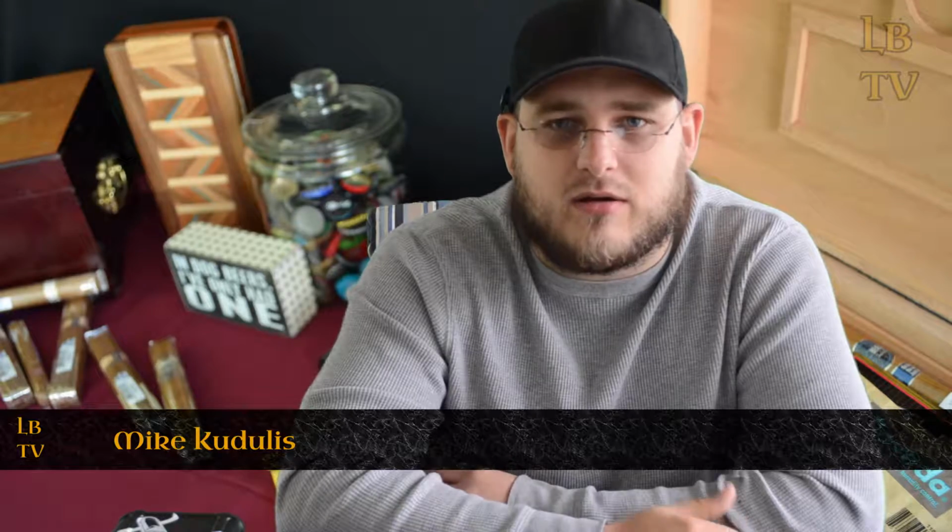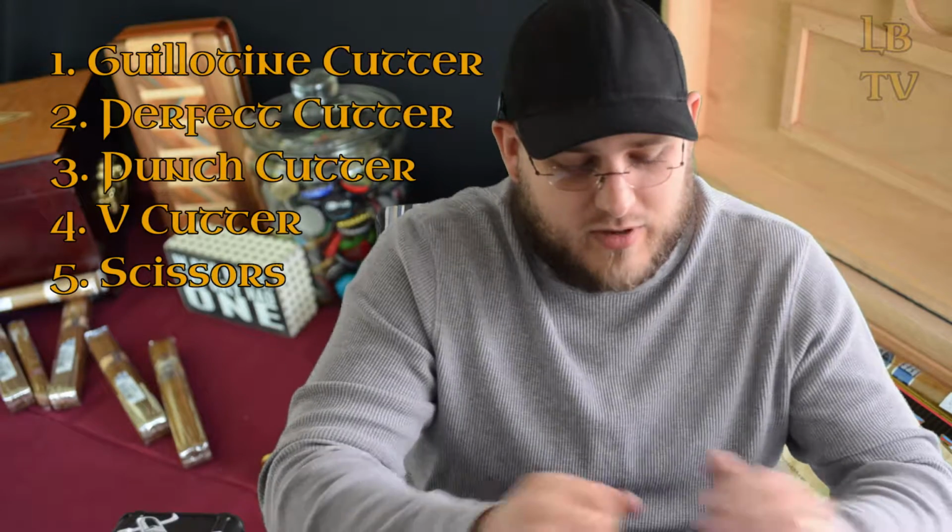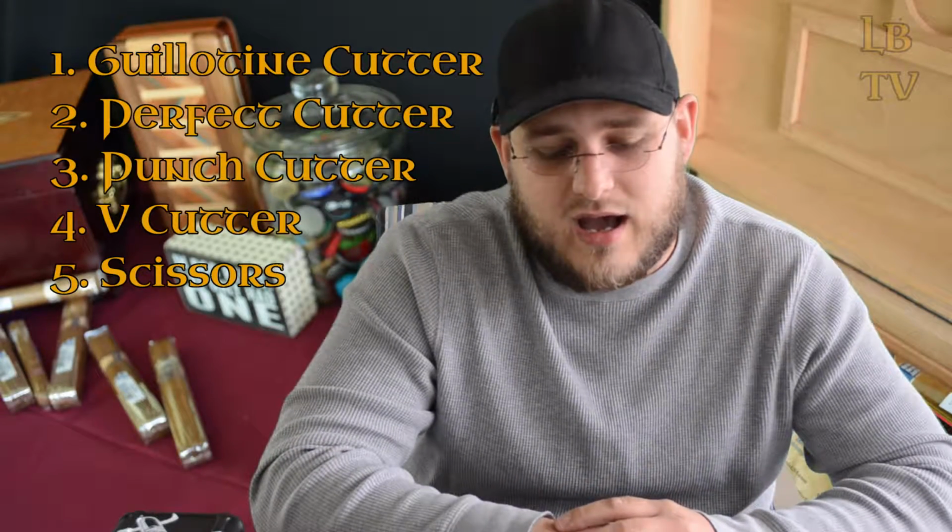We're going to be talking about cutters today. Now, when we talk about cutters, there are several different kinds of cutters that we can use. Five of which we are going to be talking about today are probably the five most popular cutters that you're going to see in the industry at cigar shops and humidors that you can buy your tobacco products from.